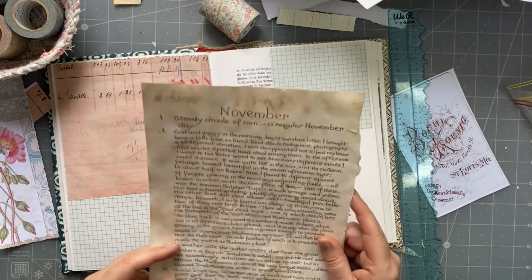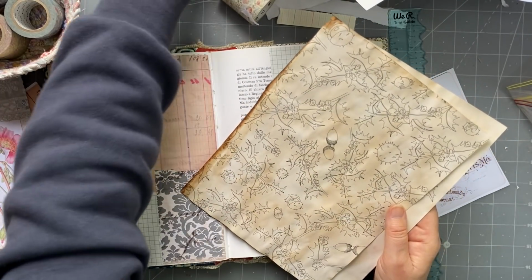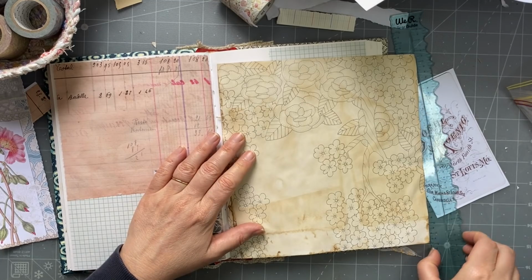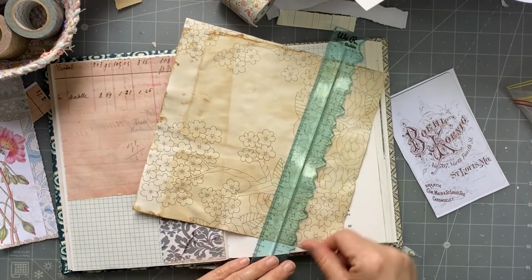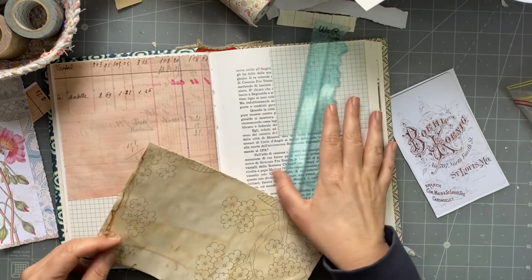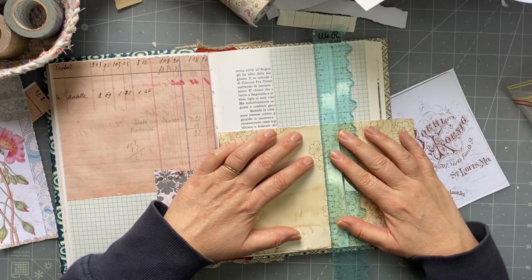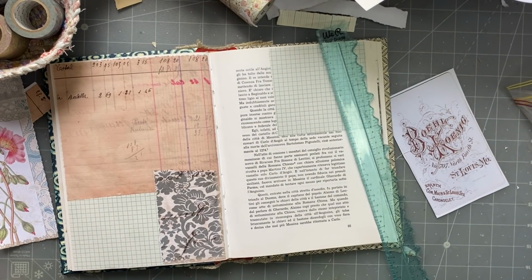Now, I pulled this out before. This is an Edith Holden colouring-in book, and I bought it and then I ripped it up, because that's what I do. I rip things up, as you know. I'm just trying to see where to tear this one. And I tea-dyed it, and this is the same. I already had one of these. I think I bought it for inspiration when I was doing a lot of applique sewing and stuff like that. So I just ripped it up and tea-dyed the pages. And they're really great tea-dyed like that. It's a good resource.